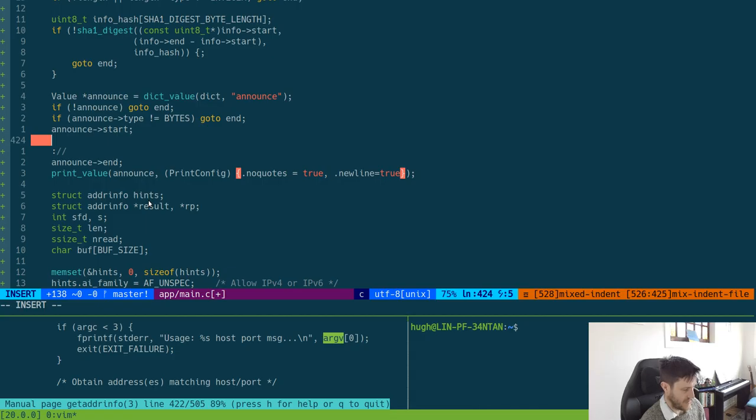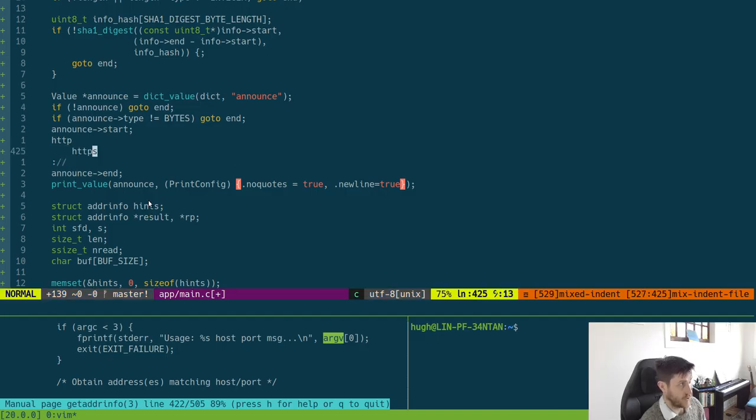So before that, we should have a schema. If we have HTTPS, we should bail.